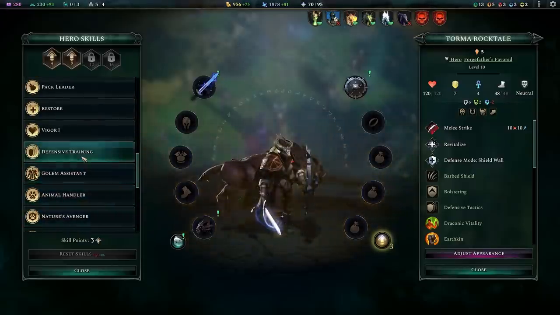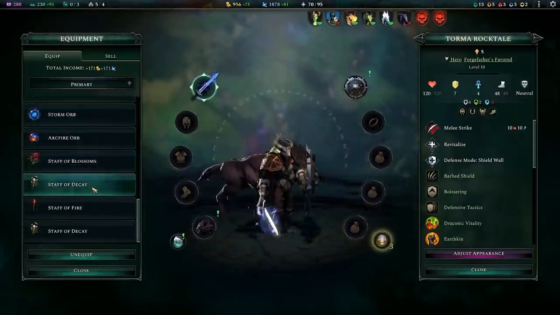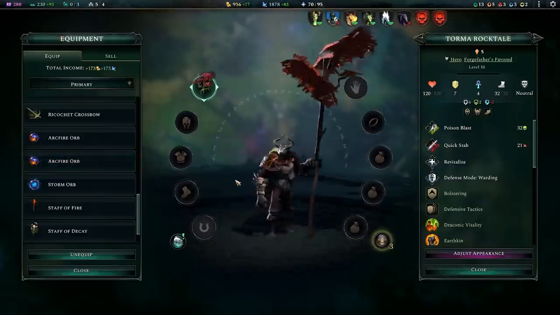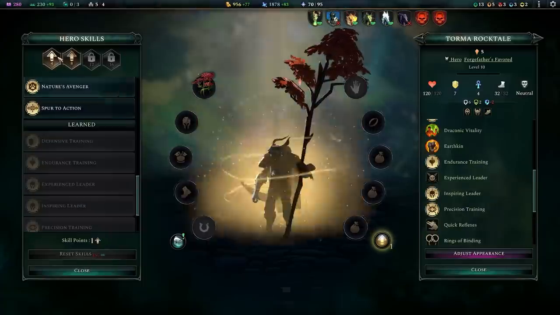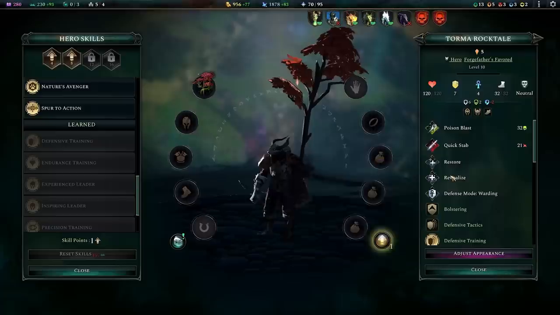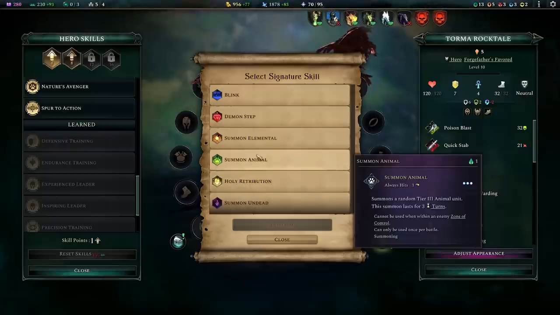Now, let me have a look. Is there anything else I can pick up here? I guess defensive training, that's good. I could theoretically build this guy as a support unit. Support abilities grant regeneration. So yeah, I think I'll build him as a support unit fully, which means we're going to take restore. We're going to take defensive training. Perfect. So between the restore ability and the revitalize ability, he should be able to provide an awful lot of support. Now, I'm wondering if I can pick up more here. None of these are particularly good, in my opinion.